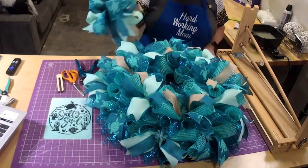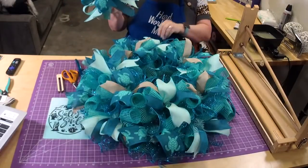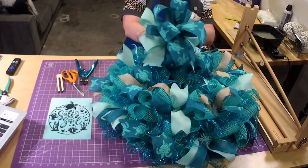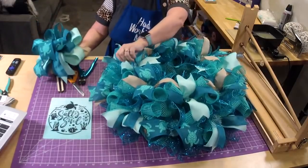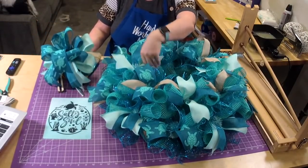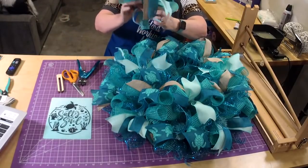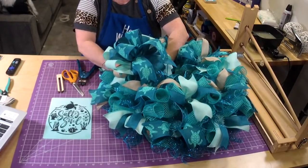She was sitting on my couch folding ribbon and Bree walked in and just handed her the baby — she was like 'here, mom!' When we put our mesh on, there's an opening on each side, so we'll take our pipe cleaners and go on either side so it doesn't smash in, then tie it down.